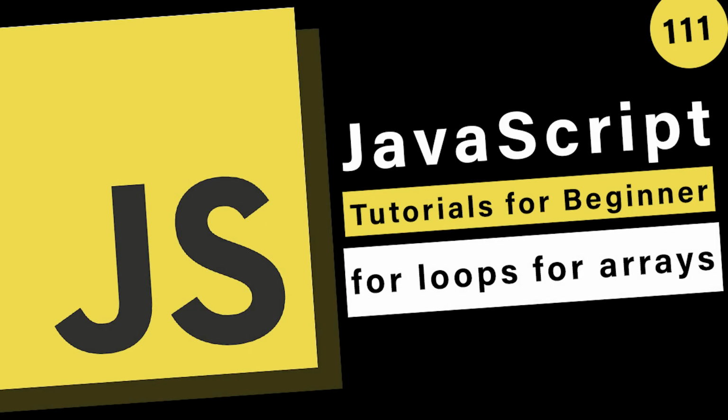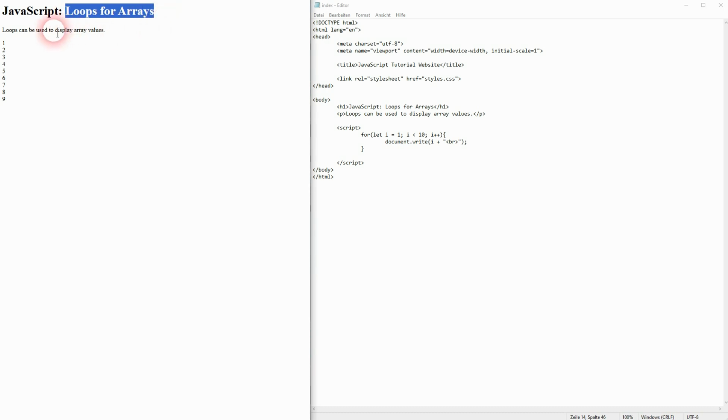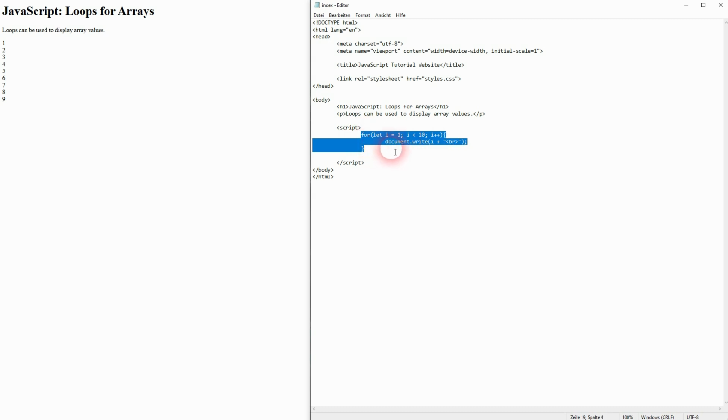And we're back to learning JavaScript. Let's go back to the example from last time, and now we want to use it on an array to display its values. So we'll keep it here and I'll define an array. I use const. Let's make that about colors. Square brackets. Don't forget to add quotation marks, because these are string values.